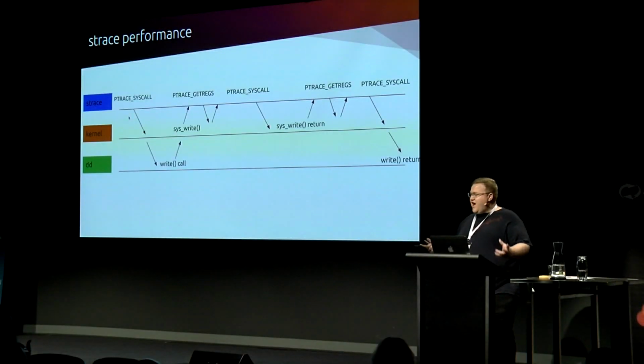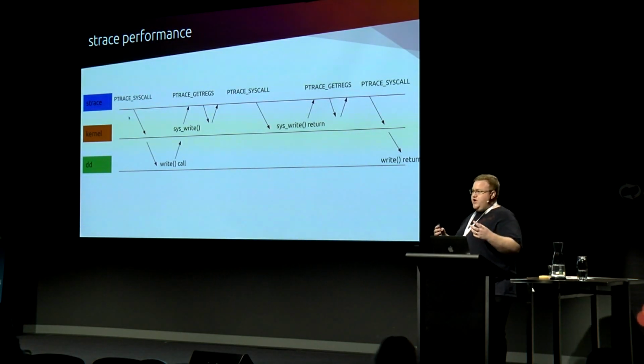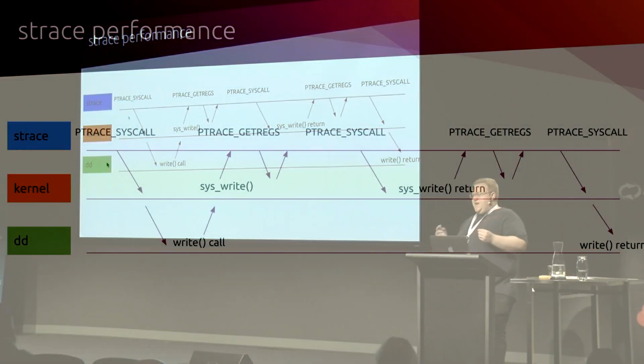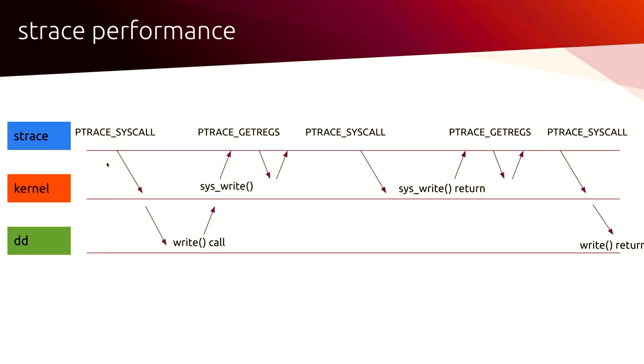And the reason why it's 100 times slower is because of the way strace works. It uses a function in the kernel called ptrace, which is the debugger interface. It's the same interface GDB uses, and it's remote controlling dd. It's literally like a remote control. It says to the kernel, right, ptrace syscall, I want you to run this program until the next system call. The kernel says, okay, it runs, and it does a write system call, and then it goes into the kernel to do that system call, and it goes, oh, I've got to talk to strace. It wanted to know. So it's paused dd.